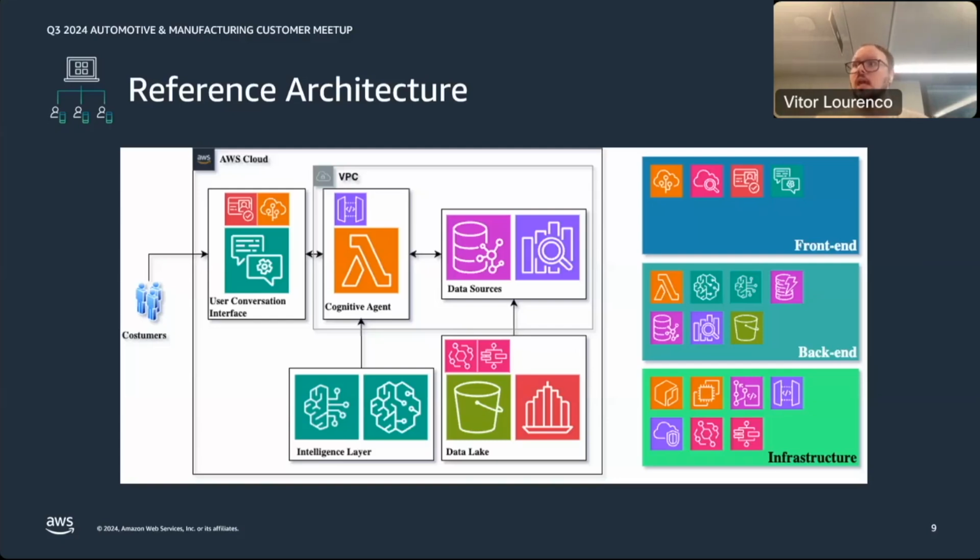Our data sources are very comprehensive. We use Neptune, we use DynamoDB, and we use relational databases as well to gather the information needed for our cognitive agents. And we extract information through ETL pipelines across different organizations and domains within Amazon to build our own source of information. For that, we consume multiple sources, S3 buckets, among many other sources of information.